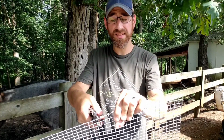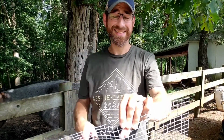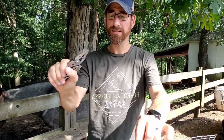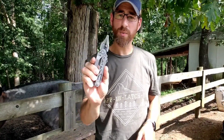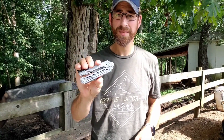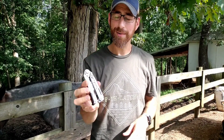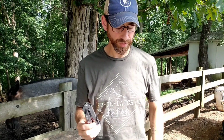The tool grips really nicely. In fact, again, this is not a very strong fence, but no problems whatsoever in how this grips, how it turns, clamps down really nice. Again, first time out of the box. Can't wait to put this to a larger use on my property and around my fencing, around my animals, around everything that I would need a multi-tool for. I carry one with me almost all the time, and I will be carrying the Gerber now for a couple weeks to really put it to some good use.